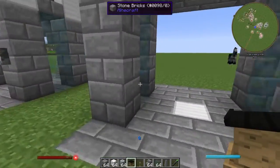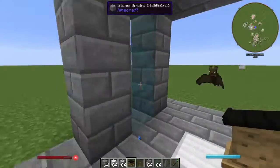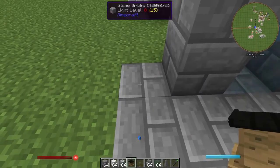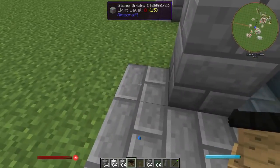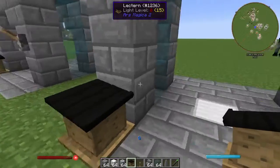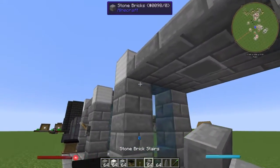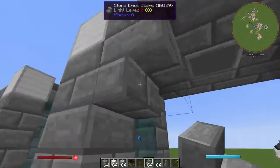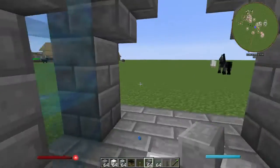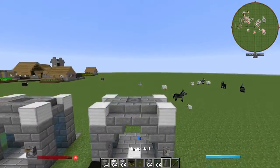Put a lever either on the right side or the left side, or you can have it behind here or there. But I like having it on the right because I'm awesome. No, it's just because, whatever. And then put a lectern here, or the opposite side. But we're not done, again. We've got to put stone bricks facing like so, on both sides, otherwise it's not done. And there we go. That's the crafting altar.